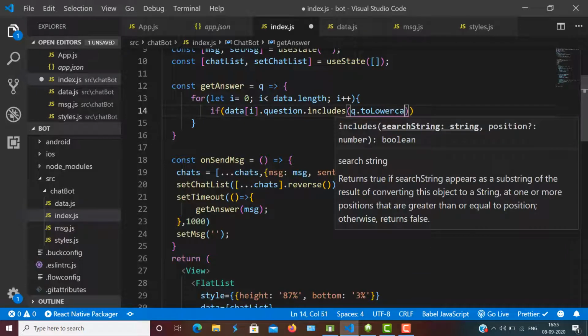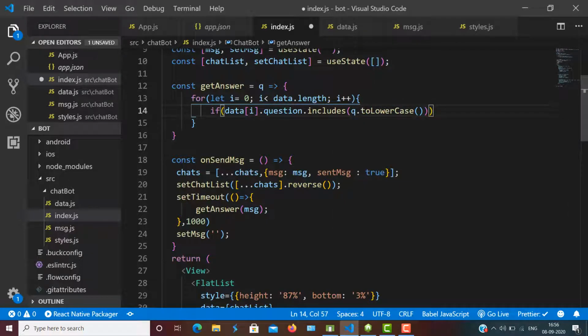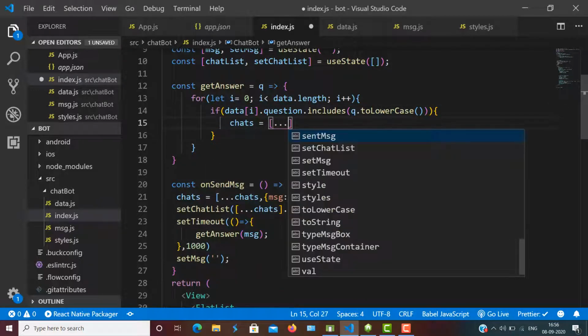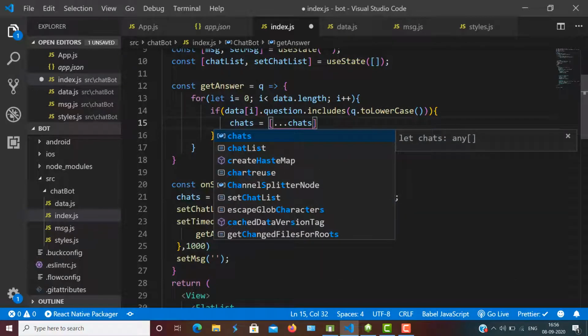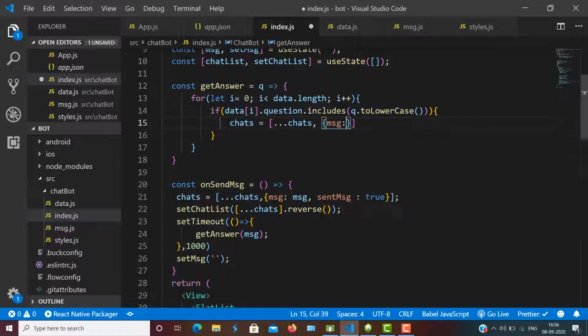Like if at a specific index the question inside the array of data includes the specific question asked by the user, then chats should equal the spread operator, chats, comma, message, and inside message I'm going to use the answer at the same index.